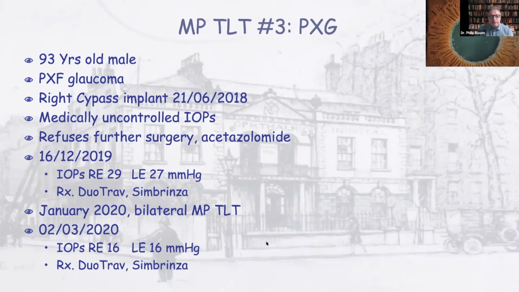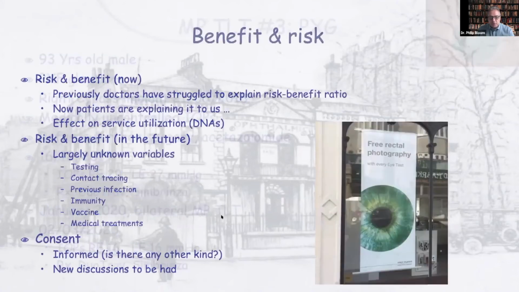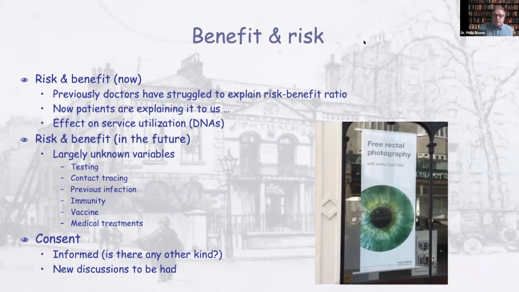So a couple of three cases, just a sort of a panoply of different types of presentation and indications for these treatments. We have to judge risk and benefit. There's no doubt that the risk of incisional treatment is no longer just the risk of the treatment itself, but the risk of bringing the patient to hospital on numerous occasions, perhaps suppressing their immune reaction with various medications. And so I think now in the new COVID era, we have to treat patients differently.